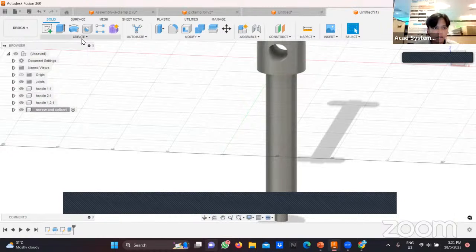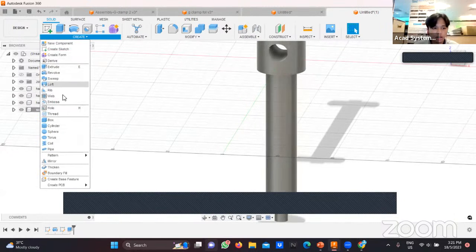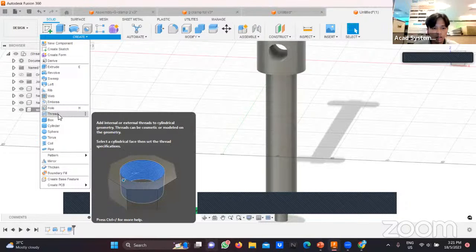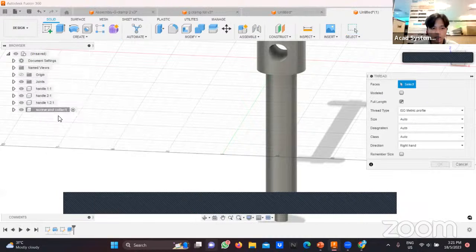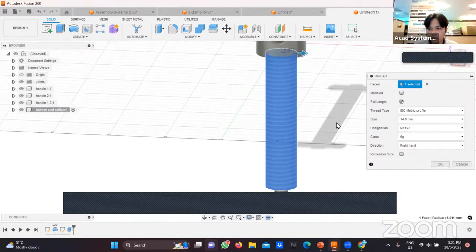All right, now thread. To add thread, you can go to create, select thread, add internal or external threads to cylindrical geometry. So it's very easy. What you have to do is just select any cylindrical geometry and then left click to apply. It will automatically choose the size, designation, class, and the direction.